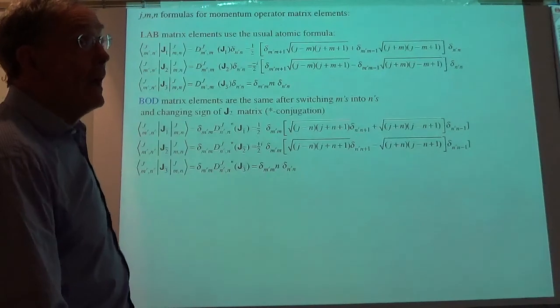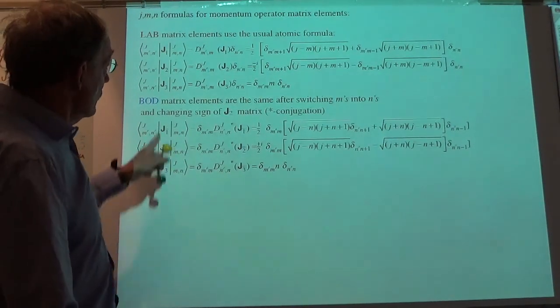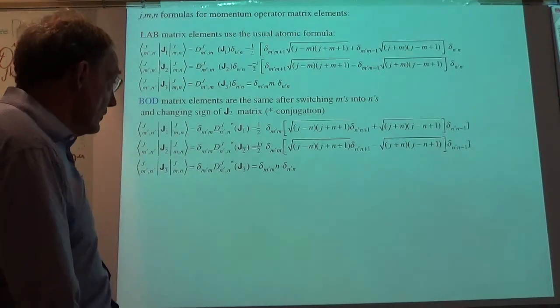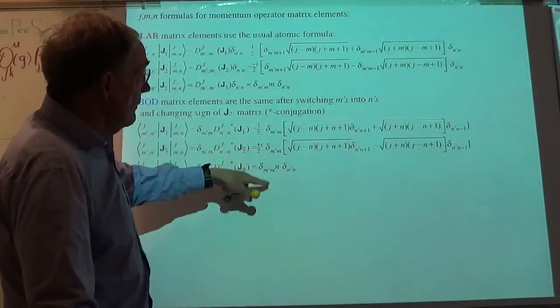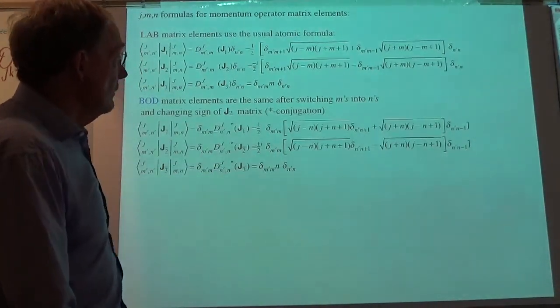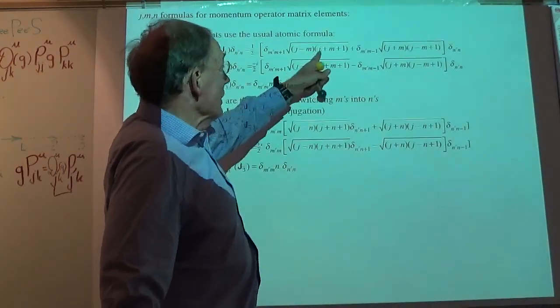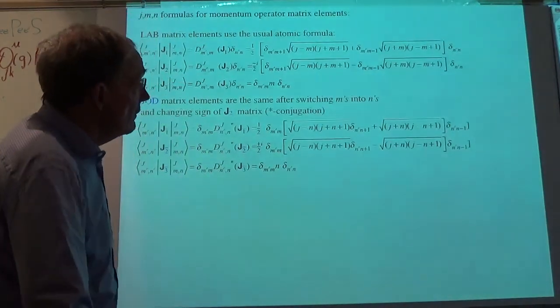Okay, now, I think I'm going to quit here because this is what we're going to do next. We're going to actually work out the matrix elements in body and lab frames, but mostly the body. That's this one right here. Very similar to the lab. There are the things that we wrote down, square root of J minus M, J plus M plus 1. Remember the a and a daggers gave us those very easily. So we're going to use them.